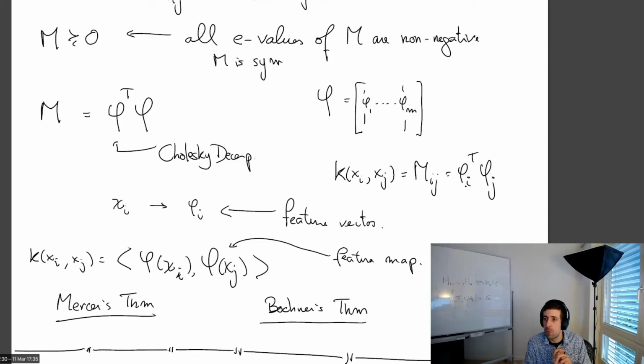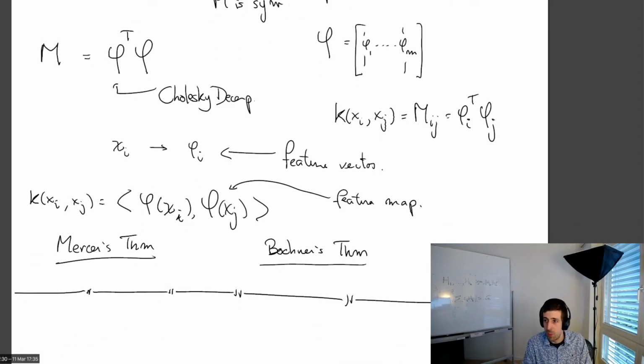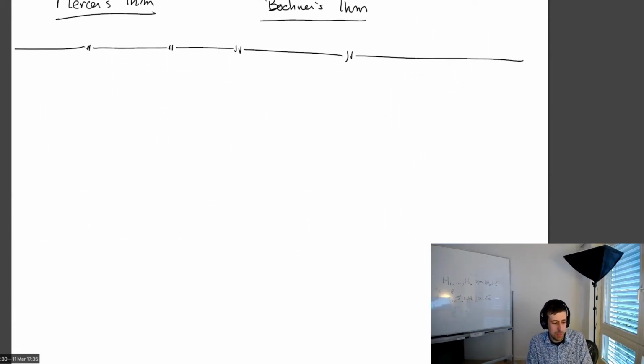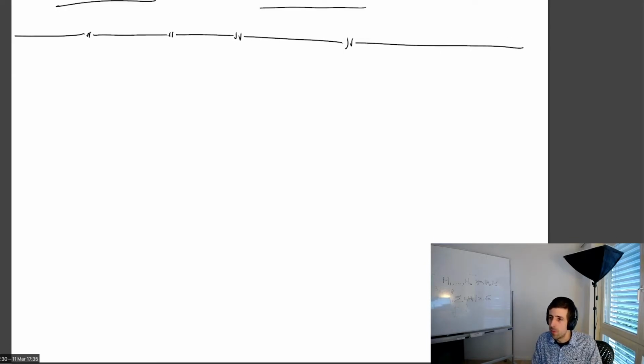This we don't need any more mathematical technology. What we need is to argue that if this happens for all xi and xj, I can always have the same phi's picked, right? I don't need different phi's when I have different sets of vectors. That's what needs a bit more math technology. Okay, so any questions about this?